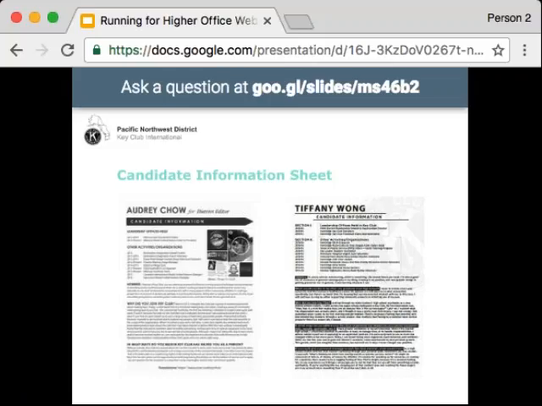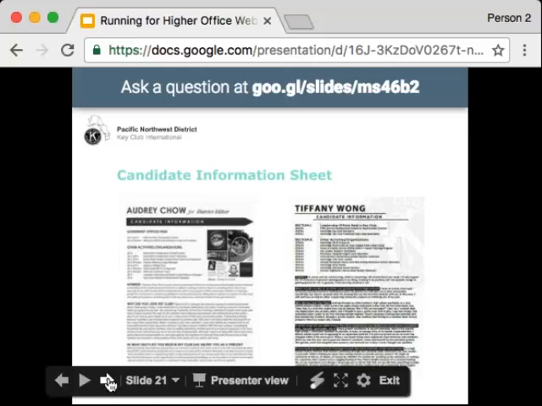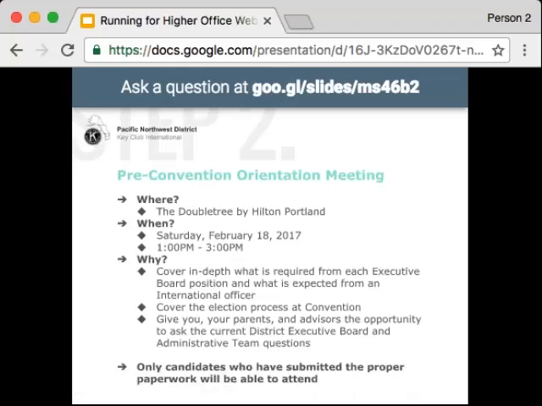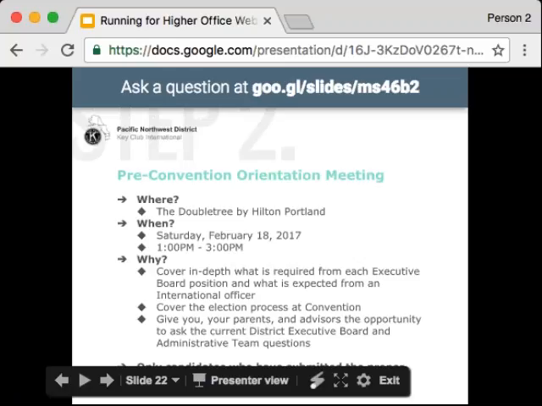And if you refer to Section B, there's a list of questions that you can answer on your candidate information sheet, but again, the content that you put on these flyers and information sheets and the format are all up to you. And also if you look at Section B, you are required to save those as a PDF, and they'll be printed in black and white, so don't worry about color and all that.